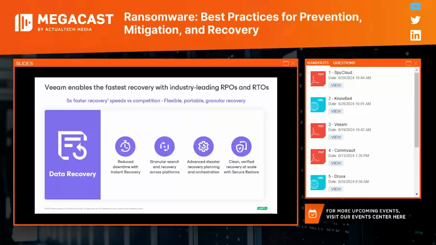When it comes to recovery, it's important to have the speed, and that's based on what kind of backup that you do, but also that recovery can be integrated with the requirements of an incident response. Instant recovery is a technology we pioneered, but we use it in many automated workflows. So it's very fast, very scalable. You can get instant recovery even on things like object storage. Dozens of machines brought back up in a minute, either then pushed into production or first put into an isolated sandbox for use with forensics or for use with automated workflows such as Secure Restore.